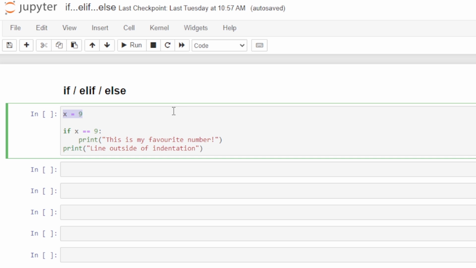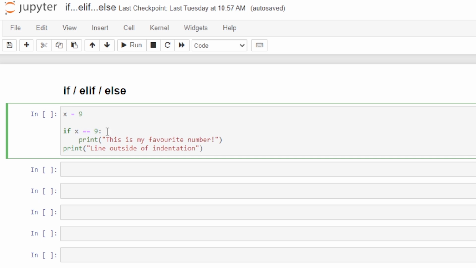Now where do we use this if condition? If we want to execute some block of code when a particular condition is true, in that case we use this if statement. And how do we execute this if statement? Like this: if, space, and after that I have written this condition, x == 9. In our previous lecture we have learned that == checks the equality between two values. So here I am checking if x is equal to 9.